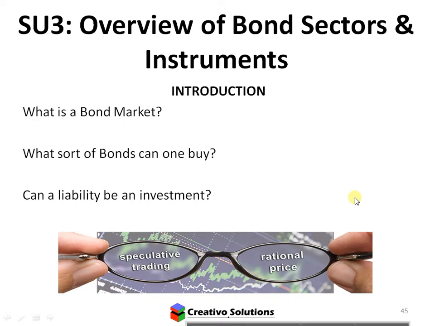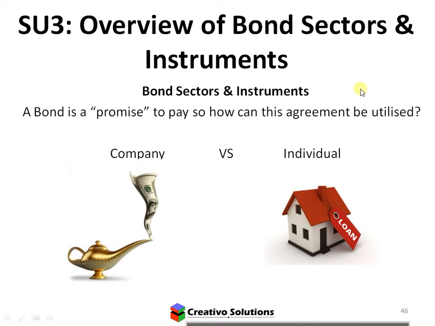Okay, can a liability be an investment? Of course it can. A liability can definitely be an investment as long as you're going to be receiving the interest from the liability. Right, on the next page, I've got a note here about the bond, which is a promise to pay. So how can we use that agreement?